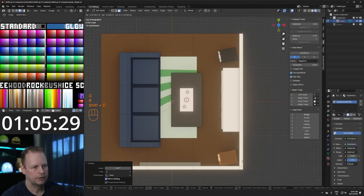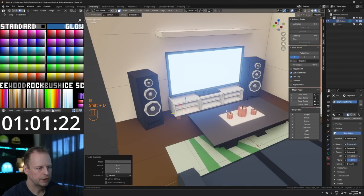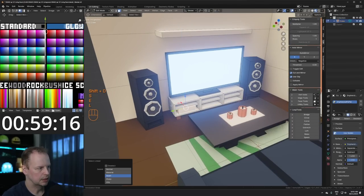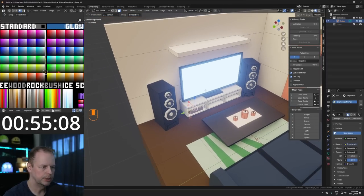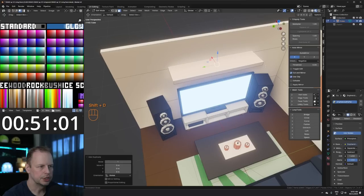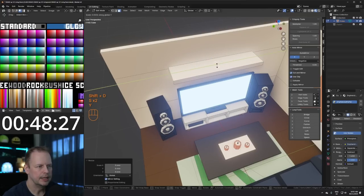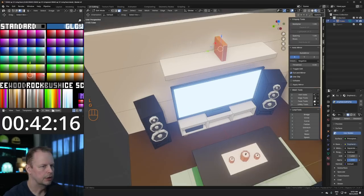Right, rotate, Shift D to duplicate, rotate, and here we go. Should we put Shift D to duplicate, E to extrude? We'll put a little like a box here as well. Some, I don't know, something. And should we do like, I'll do a book here, because I can duplicate that. Shift D to duplicate, scale Y, E to extrude, that's a big book, never mind, and make it orange or something.